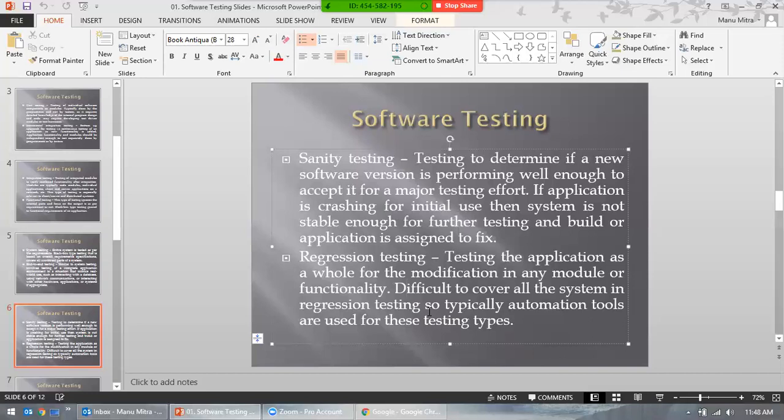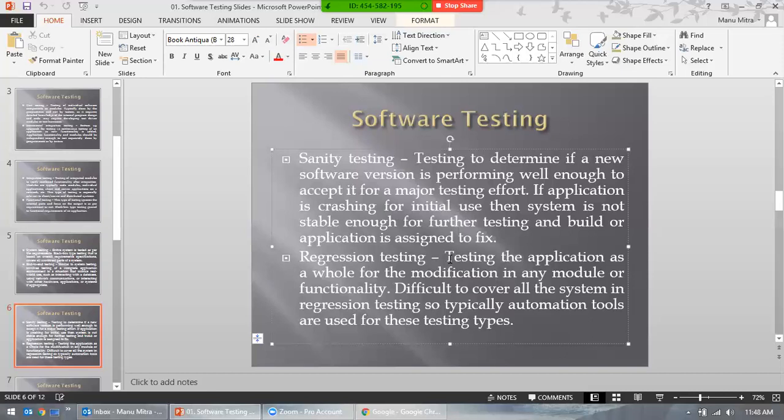We cannot retest it. We don't have time, we don't have resources, we cannot do double testing, we cannot retest it again. So that's the reason you need this regression testing. That's one of the reasons. And second, it's automation. Whatever things are missed in manual testing will be caught here, because all the applications will be rerun by the code. So that's regression testing.